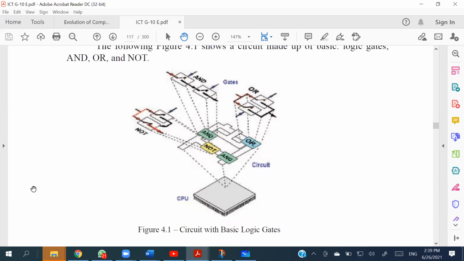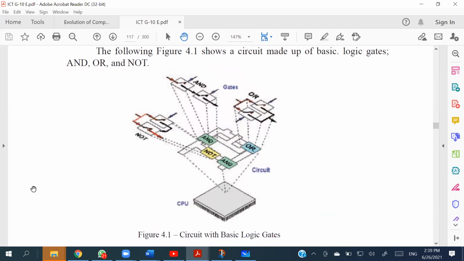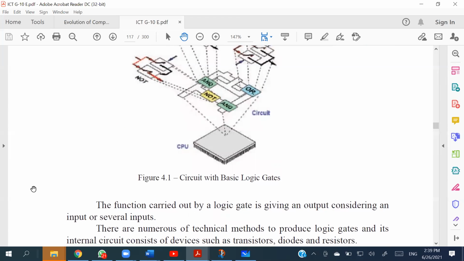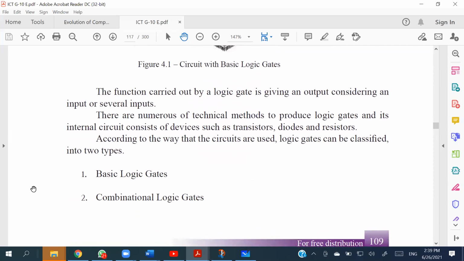So when it comes to circuits and gates, we are going to introduce three basic gates which we call NOT, AND, and OR. Some funny names: NOT gate, AND gate, and OR gate, right? And using those basic logic gates, we create combinational logic gates, right? So today we are going to learn the nature of these basic logic gates, and how the combinational gates are made, right?